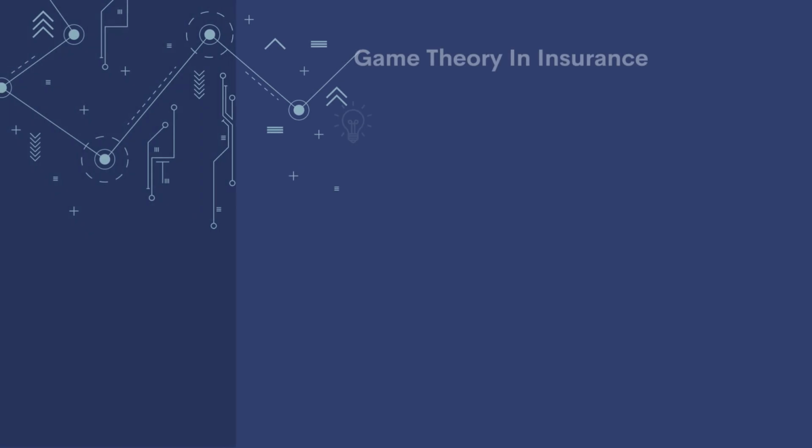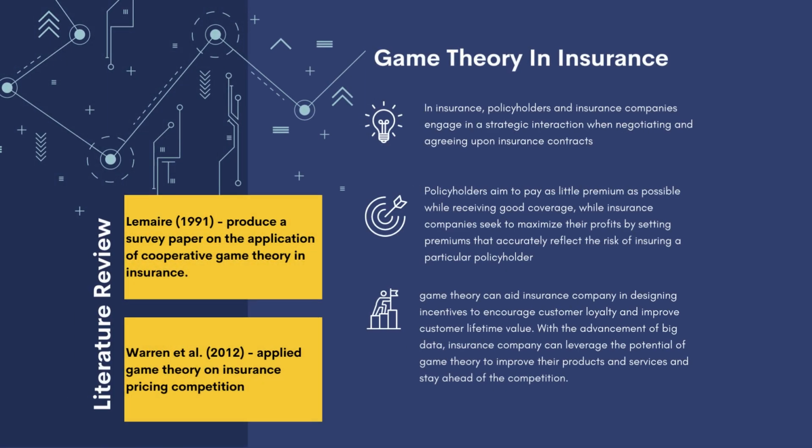Okay, game theory in insurance. For my research and reading, I found two very interesting papers written by Lemaire and also Warren et al. Lemaire 1991 produced a survey paper on the applications of cooperative game theory in insurance. In his paper, I think he lists two to three cases of insurance. One of the things that I remember is that he applied the game theory to improve retention. Second is looking into the price change impact towards the competitor strategy.